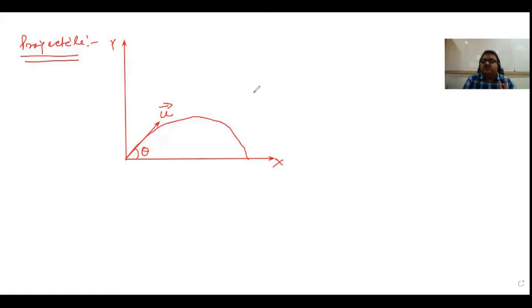In projectile motion, actually, two kinds of motion are there. Number one, motion along the x-axis, as well as along the y-axis. Because of the action of gravity, g will act along this direction. One thing you have to remember: in projectile motion, it is nothing related to an engine. It is under the control of gravity. And we are not considering any kind of air resistance in this case. Clear? Now, the path along which the projectile travels is called its trajectory.